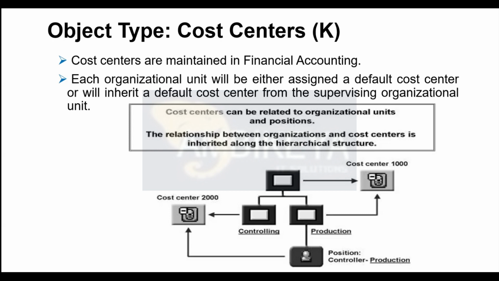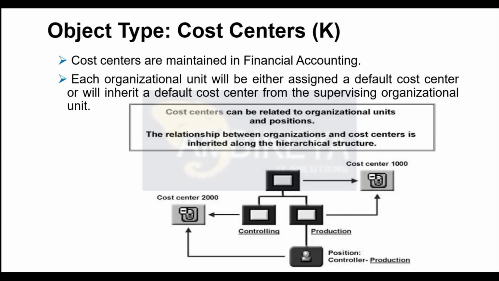So this is what is called root and child. Root is the topmost, and within it they will have a number of children. So if I connect a child to a root, and the child does not have a cost center, it will go to the root. This is how the flow happens. So cost centers can be linked to an org unit. It can be linked to a position. So the cost can be determined at your department level. It can also be determined at your position level.